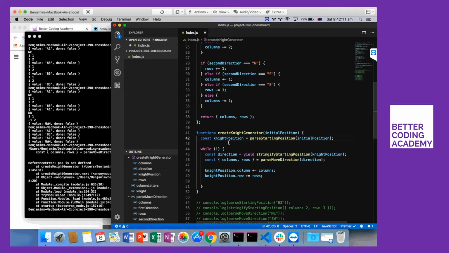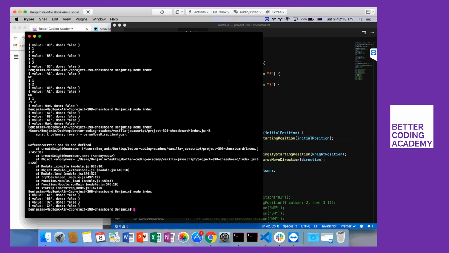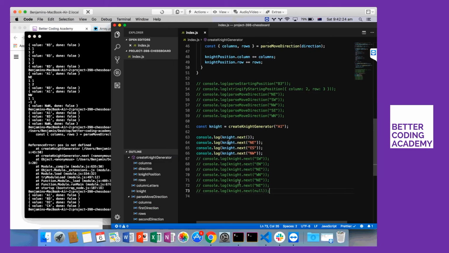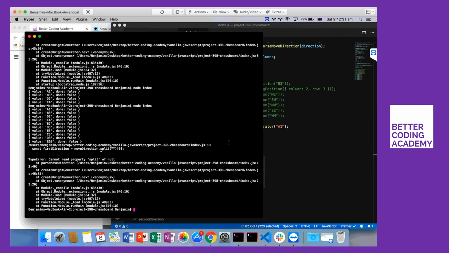So now that you have this, let's save that and have a look at your output. See how we're going so far. Oh, that's perfect. So we got A1, B3, C2, D2, C4. That does seem to be correct. However, if you put in all of the other options, you'll see that we still need to introduce some more complexity here. This one, we start to get off, and we start to break. The reason it starts to break is that we actually get to E10. E10 is wrong, right? We shouldn't be able to get there.